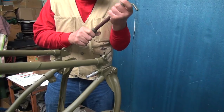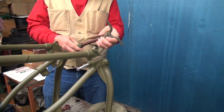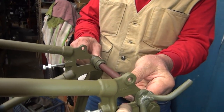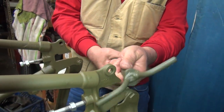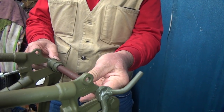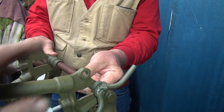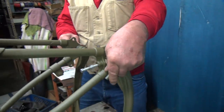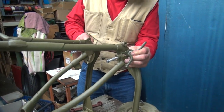Because I'm still thinking, you said we could put the wheels on without the brakes. We still have to figure out why this isn't fitting in here correctly. A little bit of draw filing. Yeah, you wouldn't think we'd have to do that, but bending this frame back and forth, it obviously crushed it down slightly.